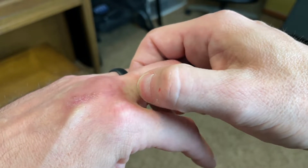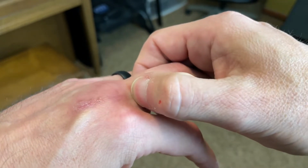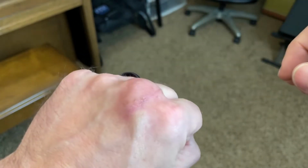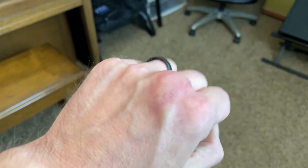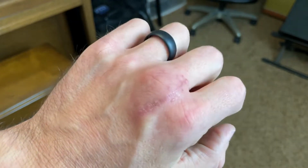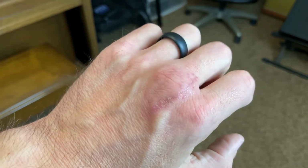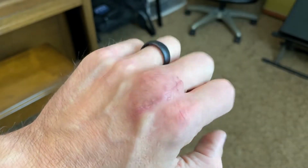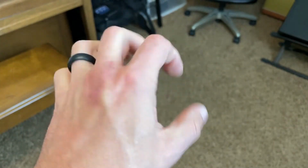So she said there's a good chance that the tip of one of those stitches is sticking into me sometimes. And that's probably so, because I've been using it and I can make a complete fist. And you see that tendon up there, that ligament with those 2 dots on it. I don't know what that is. That might be a part of the ligament that was already there. Tendon, I keep saying ligament. But I'm not complaining about it because it's working. And I can totally play guitar again and use it for everything else.